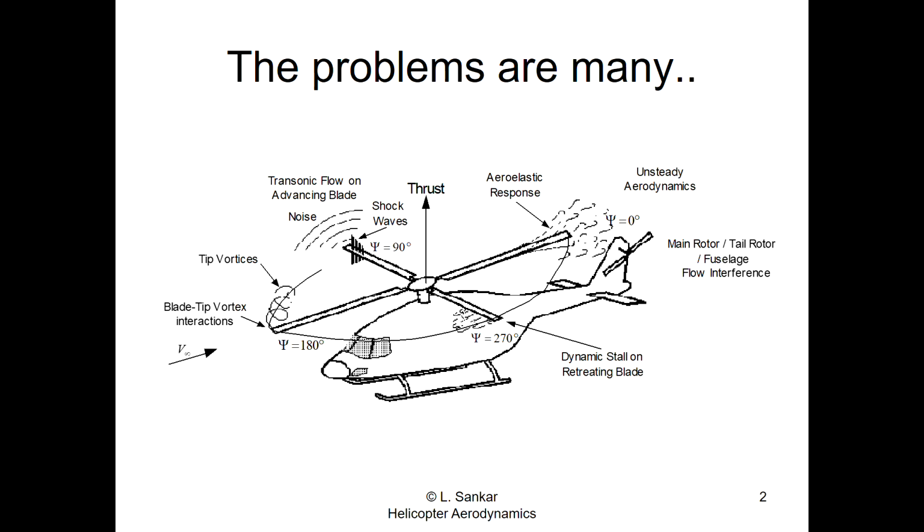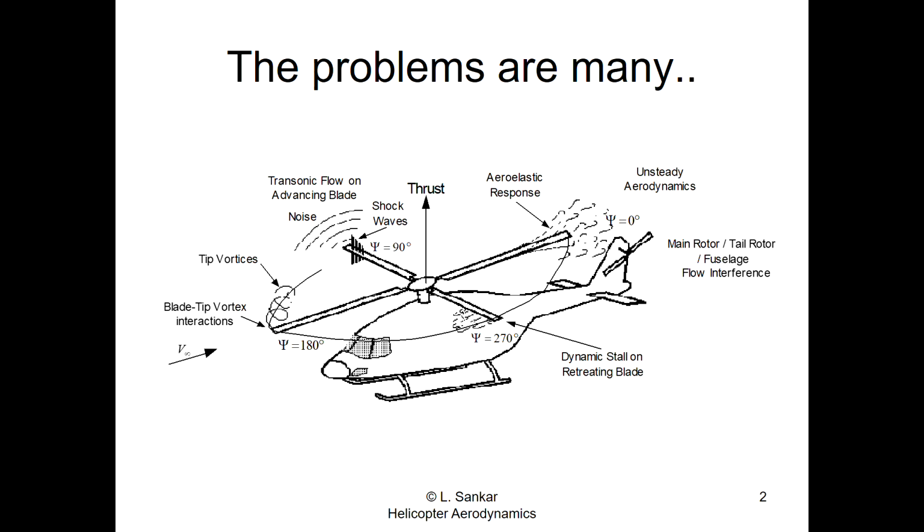Other things that happen is these vortices will interact with the tail rotor. They will produce a main rotor, tail rotor interaction. These vortices can also hit the horizontal stabilizer and vertical stabilizer, and they may cause an interaction. In fact, the Black Hawk had a very adverse interaction between the main rotor wake hitting the tail rotor, tail surface, horizontal tail surface. So instead of a fixed tail surface, they made it a rotatable tail surface so that it could be aligned with the flow to reduce the interaction.